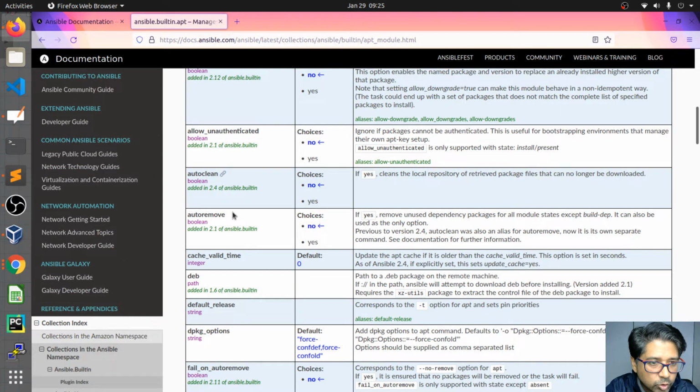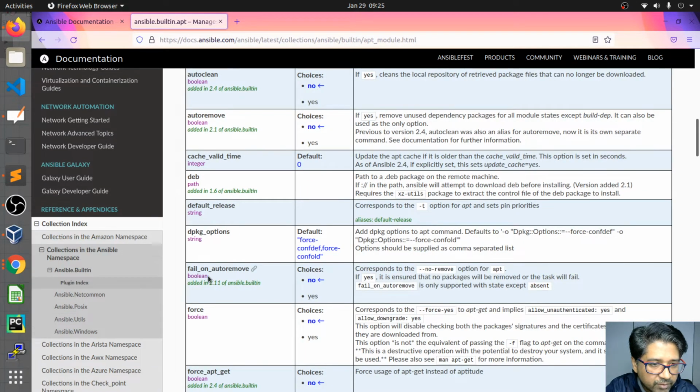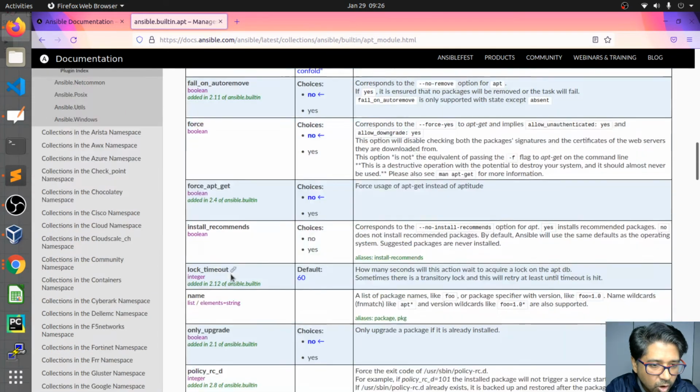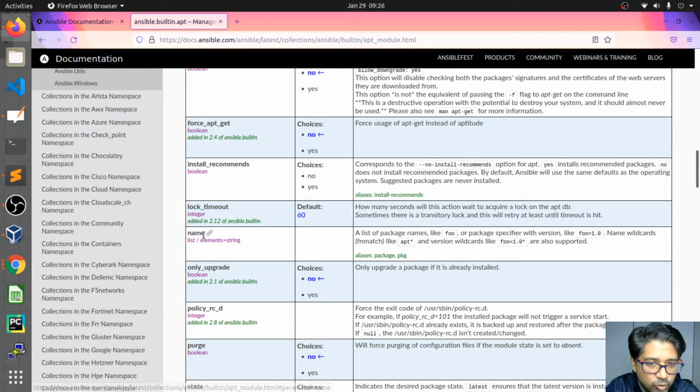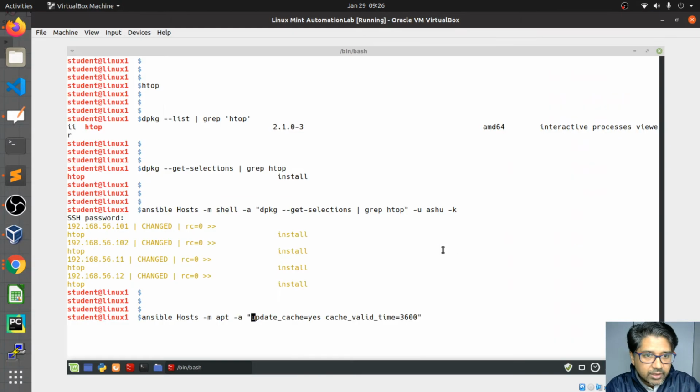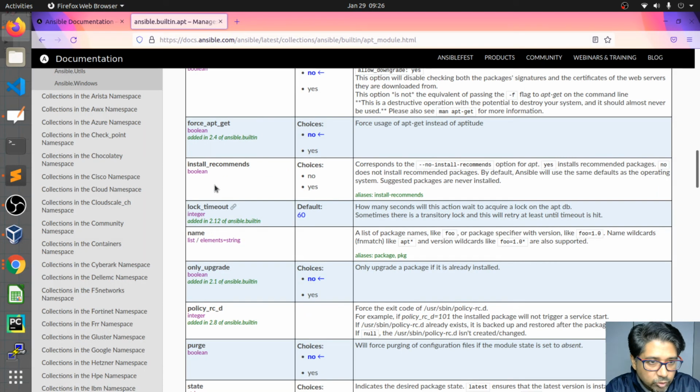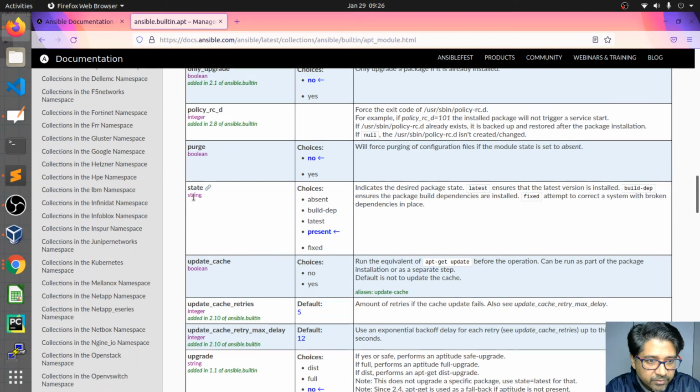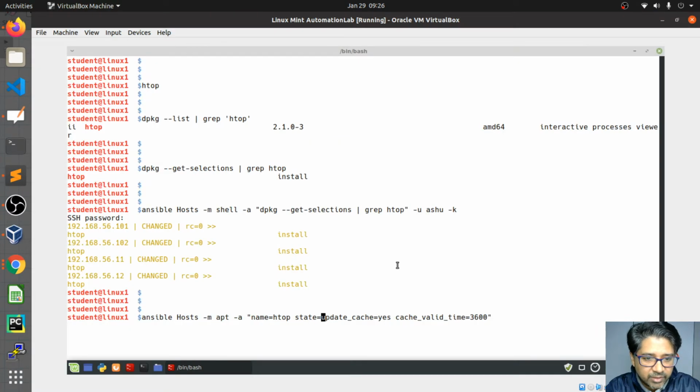See, boolean, auto, deviant, package, force, clock, name. Can you see? You have to pass the name of the package you want to install there. So the keyword is name. So name equal to htop. Name is htop. And what I want to do, the state will be, so you can see this state here. I want to make it absent. This string is called state absent, uninstall this package there.